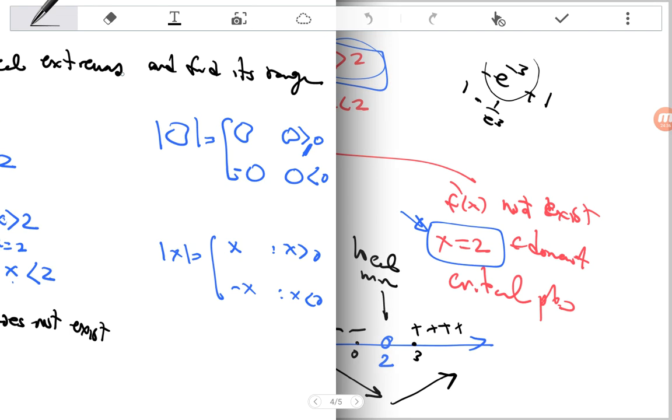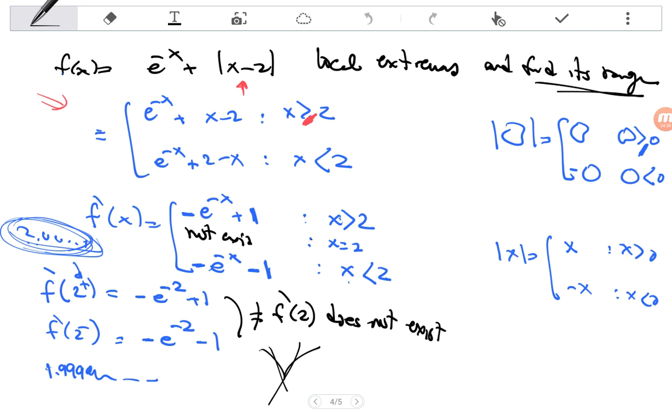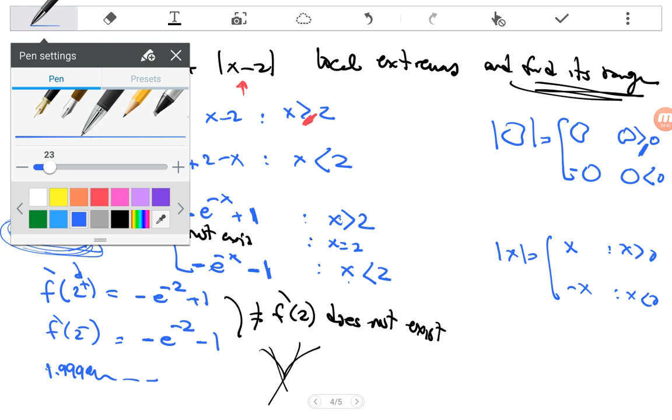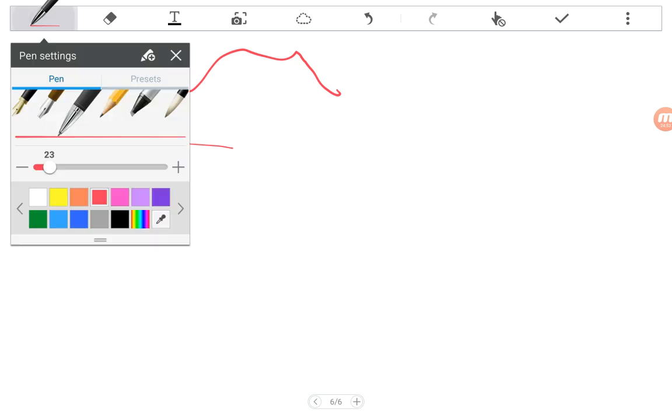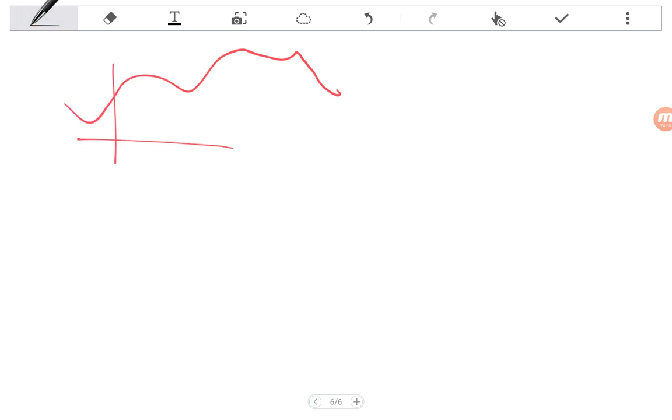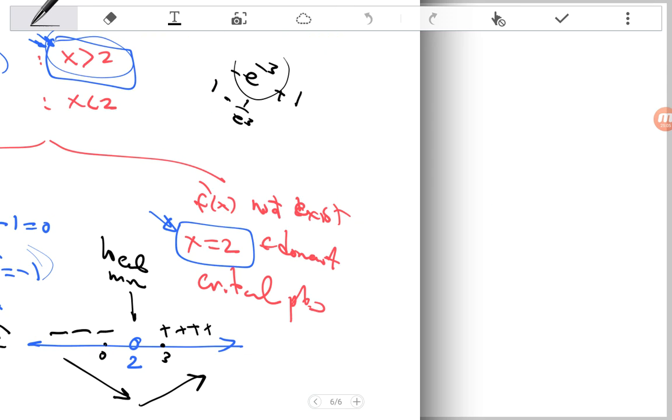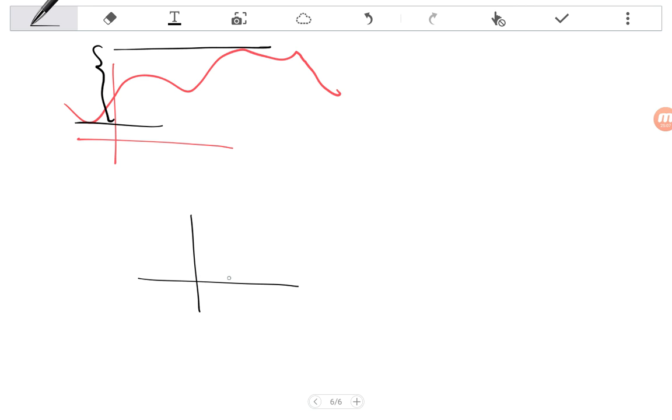Okay? Now, in the other requirement, he tells me to find the range. We have learned many methods to find the range of a function. Add to them another method, which is by finding the maximum and the minimum. So, for example, if I had this function, what is the range of this function? If I find the minimum and the maximum of this function, that is exactly the range of the function. Okay? So for this function, I have learned that it has a minimum at x equals 2.